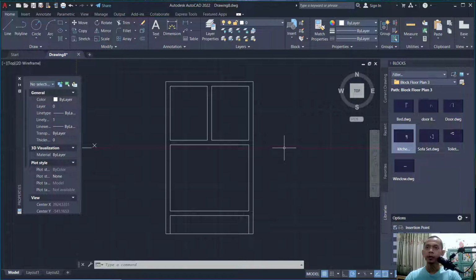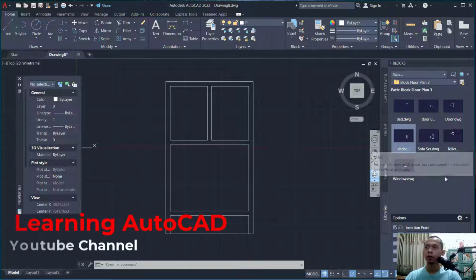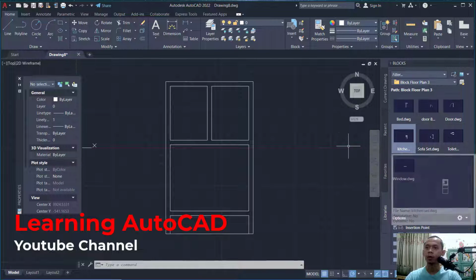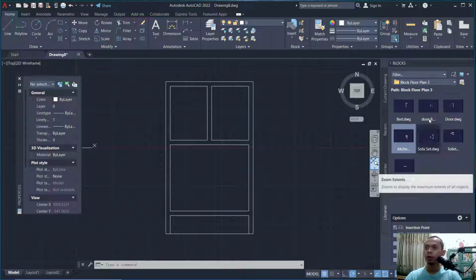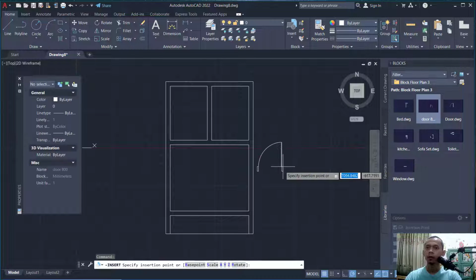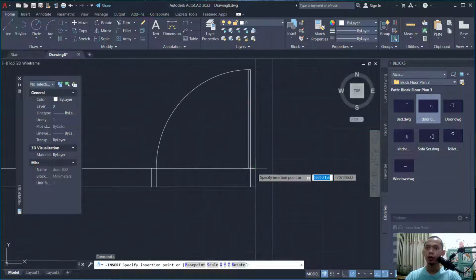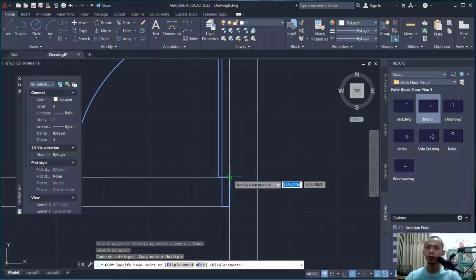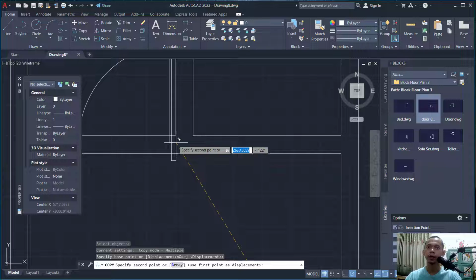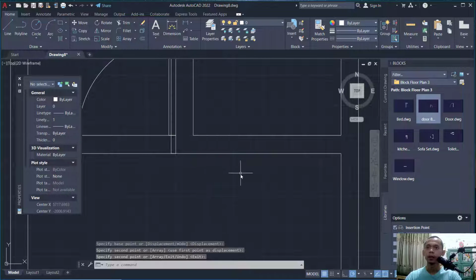Next I will insert a block. You can download this block from the download link in the description below this video. First I will insert the door. Okay, you can click at this point, and I will copy this object, start from this point, move to here.